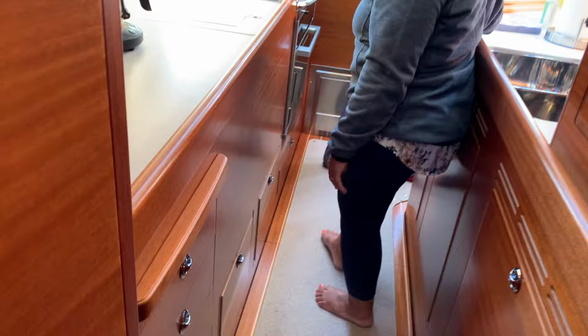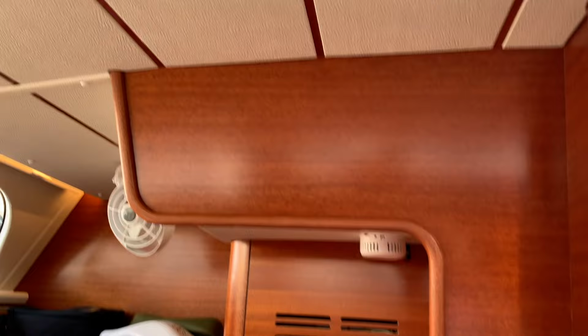Again, classic teak and holly cabin sole. Absolutely love it. I'm not sure if you saw that curved and carved vent in the corner there. Little details like that, absolutely spectacular. Lots of refrigeration, freezer space. You've got a stove vent above, and lots of space in your settee and your dinette here. Very, very comfortable. Beautiful forward-facing nav. Shelves up top for storage, and lots of control here.